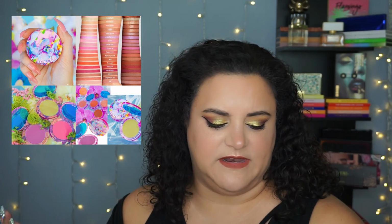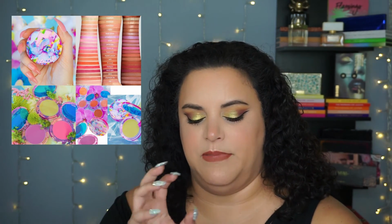Very quickly, Lime Crime is coming out with blushes. It looks like they're going to have a ton of shades to choose from. I don't know that I'm super excited about this. They're going to be $22 US each. I do love a good blush, and these look like they're going to have some really good pigmentation, at least based on the swatches. I think I want to hear some reviews on these first and see more swatches from actual people using them, not just these built up swatches that brands often include. So we'll wait and see.